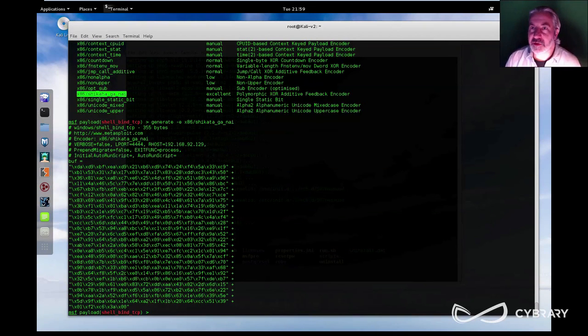All right, so now I use this encoder, and it tells me 355 bytes for this shell bind TCP for Windows. There's my encoder, my local port, my remote host. These are all part of the payload now.